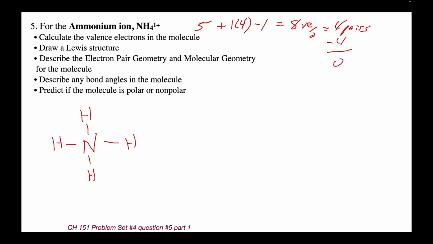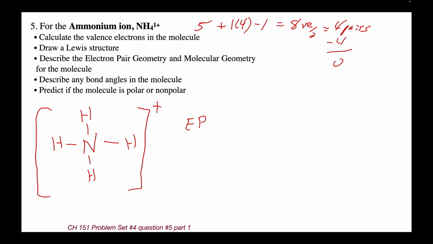Now, sometimes you'll see these things in square brackets like that with a positive charge. That's fine if you want to, or sometimes just a partial upper right-hand corner kind of thing, but that would be another alternative way to see this. So that's the Lewis structure.